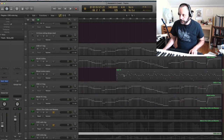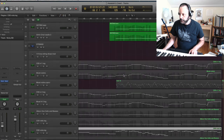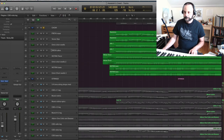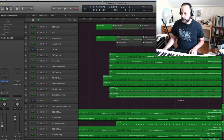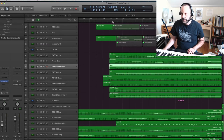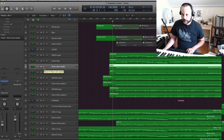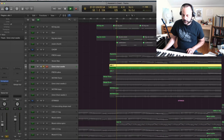In fact, did I do any? I'm not doing any automation here, really. So now you'll notice I combine the sopranos from the Freya library with Voxos, and then also I'm using the Omnisphere swells here, to give it a little dynamic, kind of.